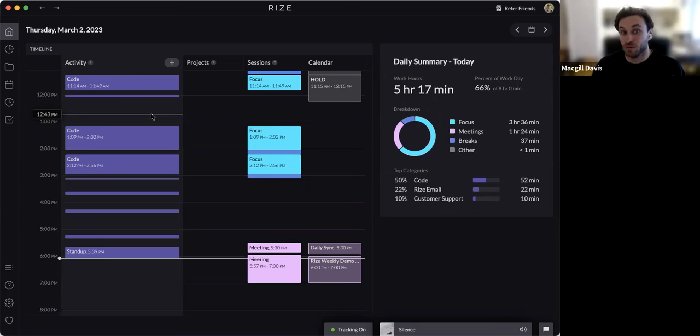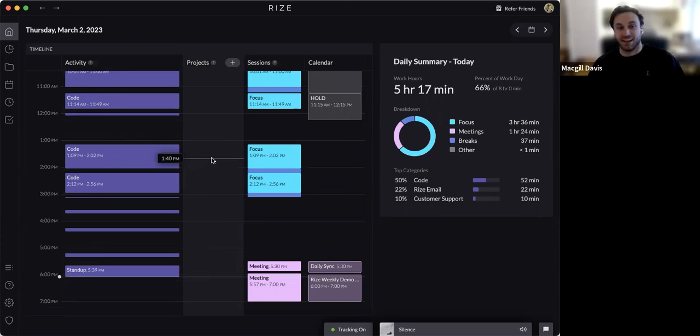And that's what we really want to help people achieve with Rise: help them work more efficiently and more healthily, which we believe will make you more efficient and more productive. And then also free you up to be really productive and accomplish what you want, but have time to spend with your family and doing things outside of work.